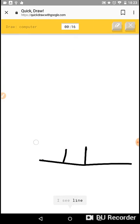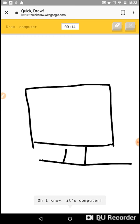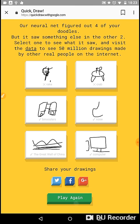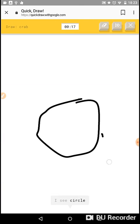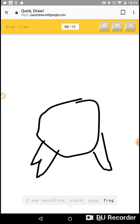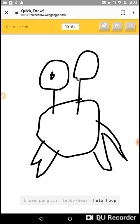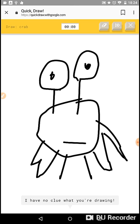I see line. Monitor. Four toothbrush. Or pool. Oh, I know, it's computer. And like, the actual computer. There. A crab. I see circle. I see satellite. Four o'clock. Four yoga. Four frog. Yoga! Four table. I see megaphone. Four key. Four bottle cap. Four bear. I see penguin. Four teddy bear. Four hula hoop. Four kangaroo. I have no clue what you're drawing. Sorry, I couldn't guess it.